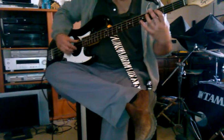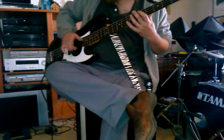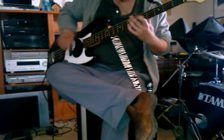A lot of people use this sort of octave shape because it really sets up nice to pluck one string apart like this. So give that a try.